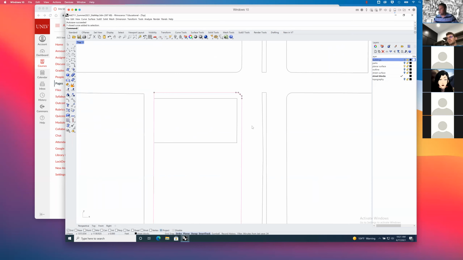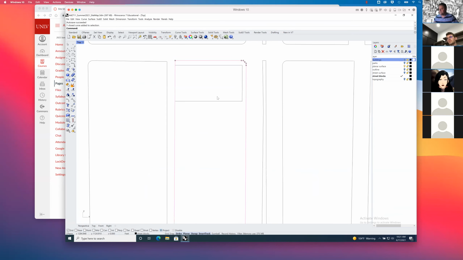Okay, so I have this thing joined together. It's been filleted and stuff. What I did is I exploded it first of all. You can type in explode, right? What that does is it breaks it up into all of the curve and line segments. Then what I used is copy. So I typed in copy quite literally. Here, let me just run through the motions really quickly. And explode this. Now I can take, let's say, this edge along Las Vegas Boulevard, and I can type in copy on my keyboard.